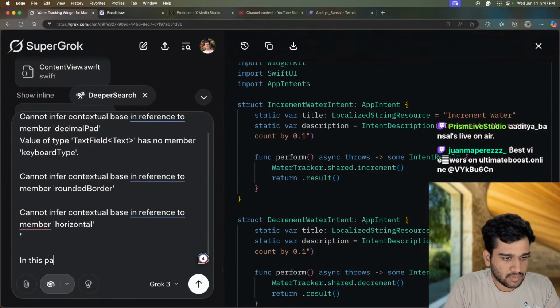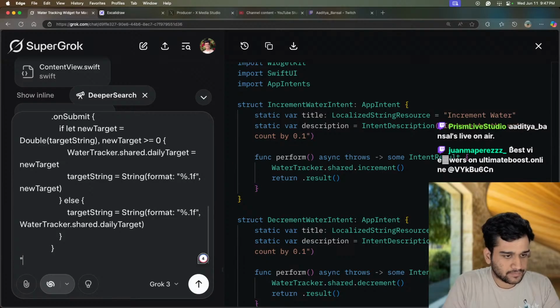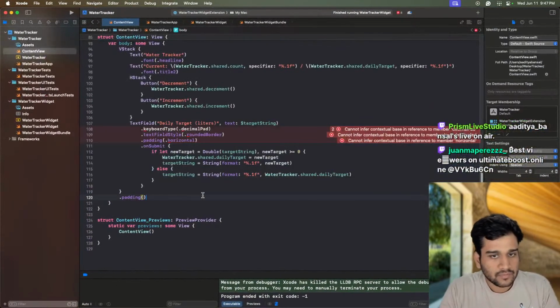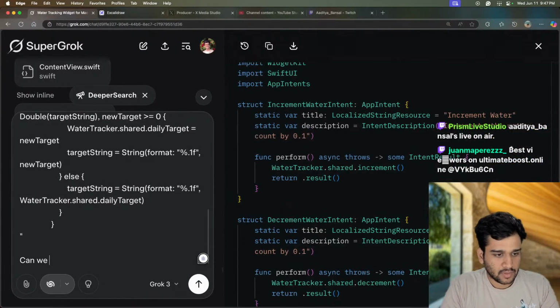And this part, I fix it. Do we even need it?